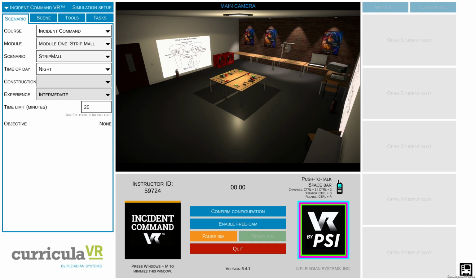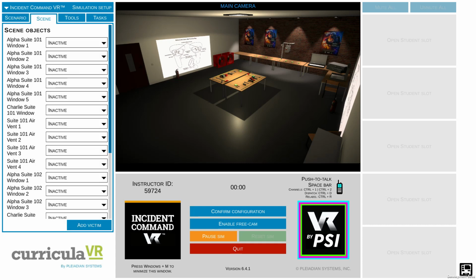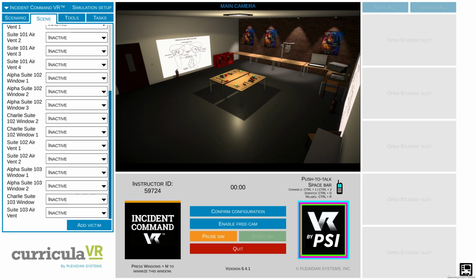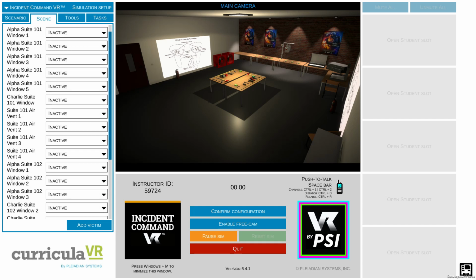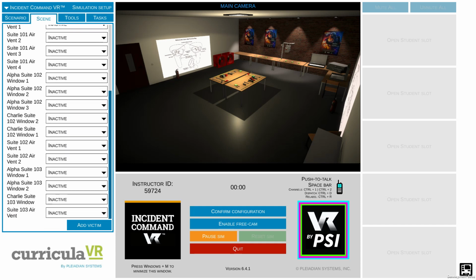So let's start with the strip mall here. Nighttime looked good. Daytime, I think we had some lighting issues that we want to address. We'll put it to day, so we can see what we've got here. Scene. For any of these, I know we're noting Alpha, Charlie, and I guess we haven't included Bravo or Delta side yet.